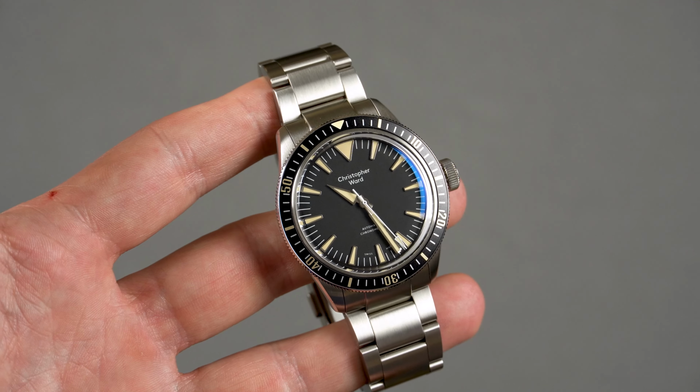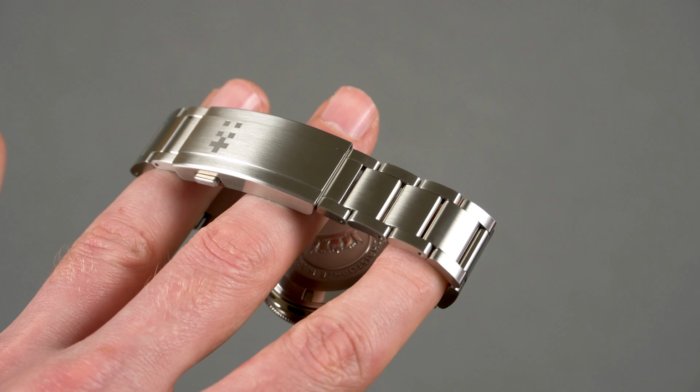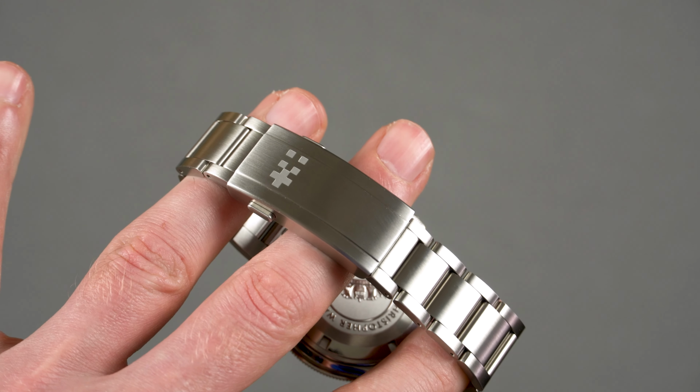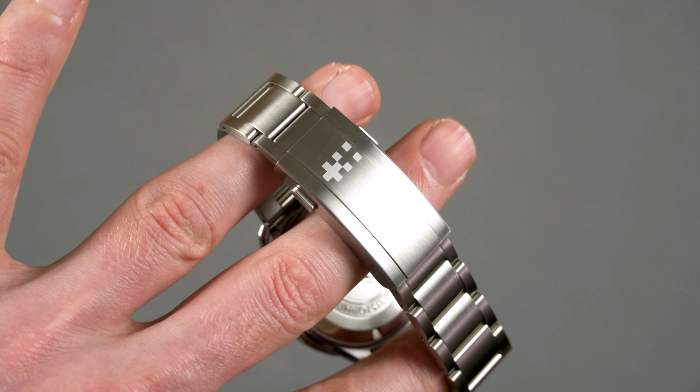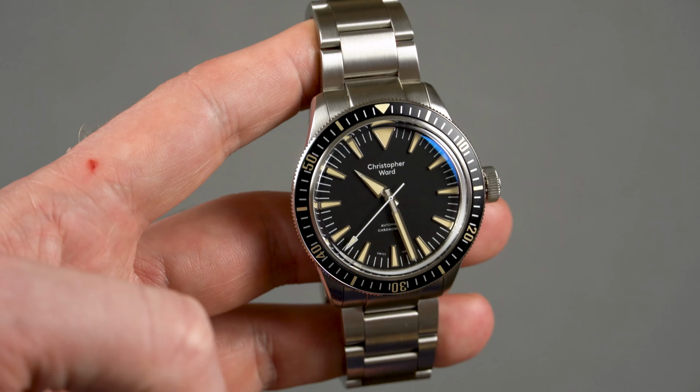Honestly guys, I have nothing negative to say about this watch. I'm very impressed with it, as you can tell, and I'm seriously looking into adding a Christopher Ward to my collection, but choosing which is a bit difficult as there are quite a few that I fancy.